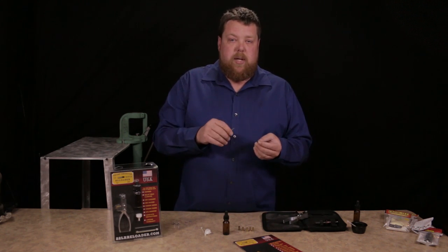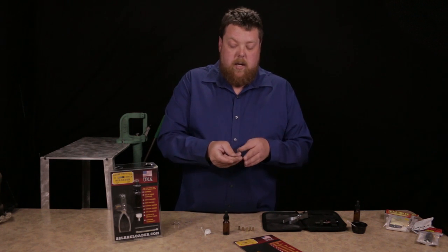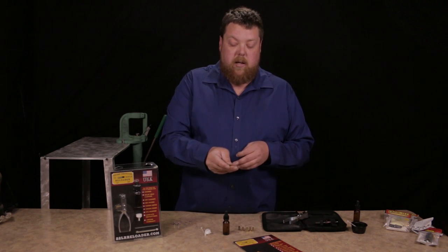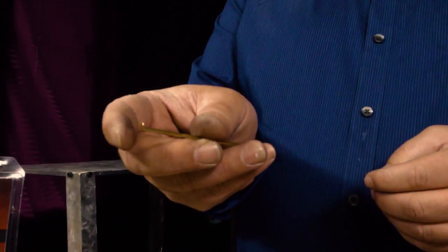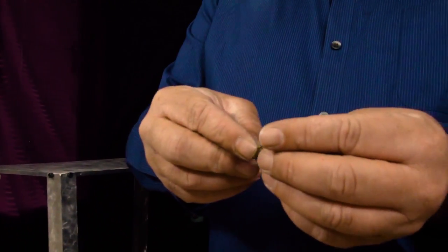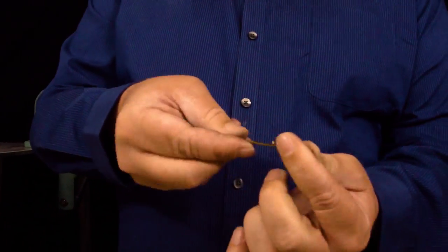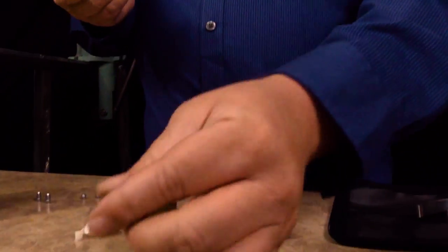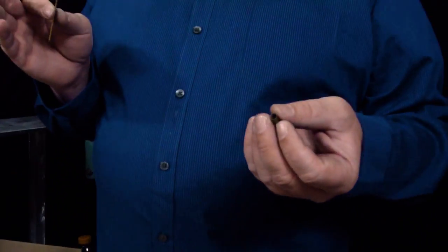So now we're going to reload here a little bit. We're using used cases. We've got our rim cleaner here — you've got two sides to this: the rim cleaner and the rim packer. On the rim cleaner, that's your pointed side. We're going to hook that right into the rim of that case. One twist around, tap it out. A little bit of stuff comes out of there. The rim of the case is clean.